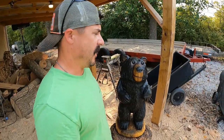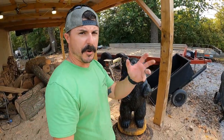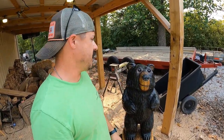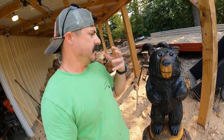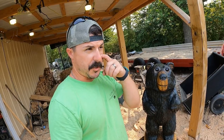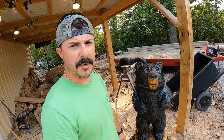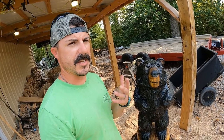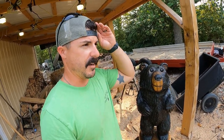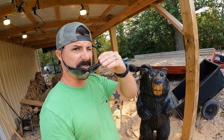Turned out well. A lot of cool things with this one. I just kept on carving into him, kept on digging into him, and more expressions started coming out on his face and things like that. I may have taken a little bit too long. I had a lot of things going on. It was stopping here, stopping there, continuing back. That just happens sometimes.